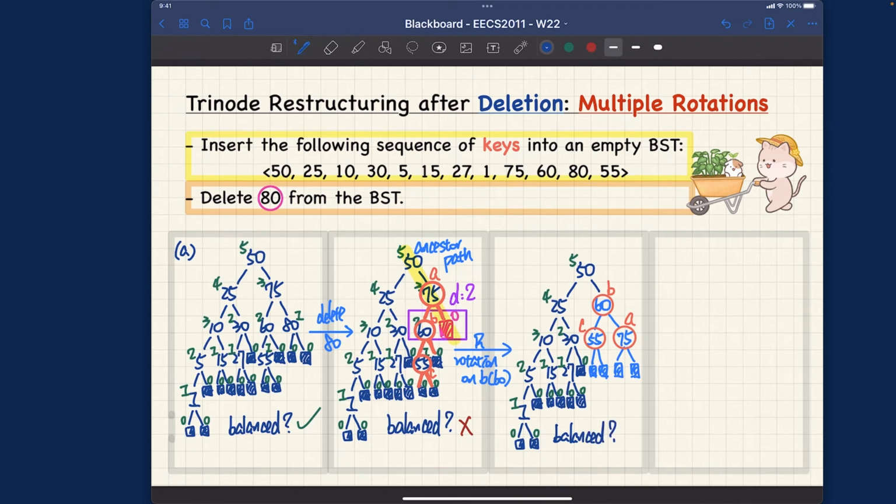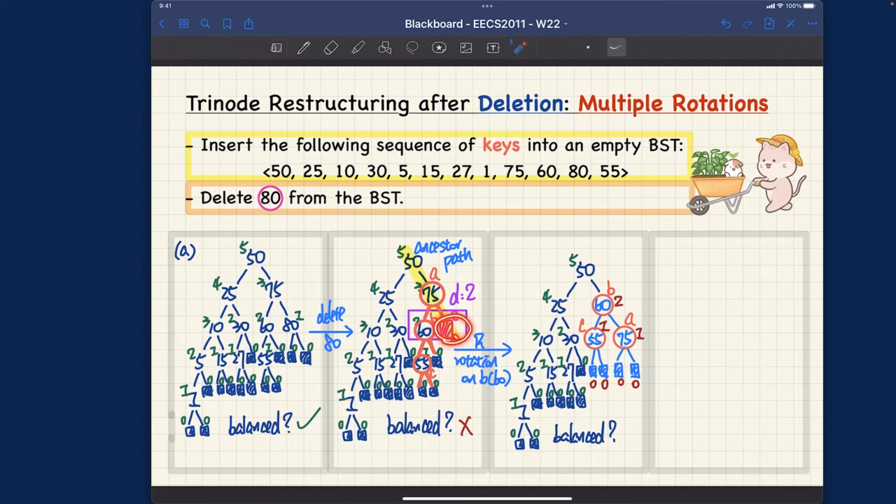That's the question. So I'm going to have 0, 0, 0, 0, and then this will be 1. This will be 1 for the heights, and this one will be 2, and then the maximum of 4 and 2 will be 4, so this is still 5. However, is this balanced? Apparently not, because along the ancestor path, we actually talk about this particular external node, right?